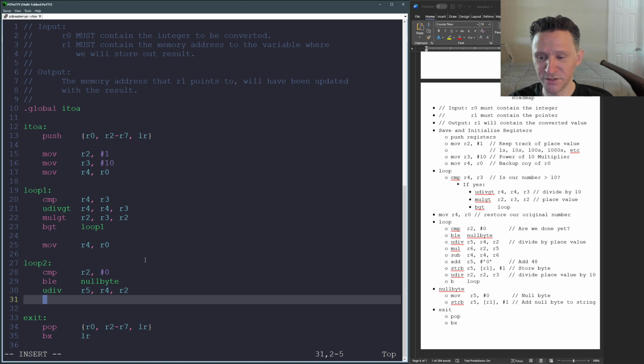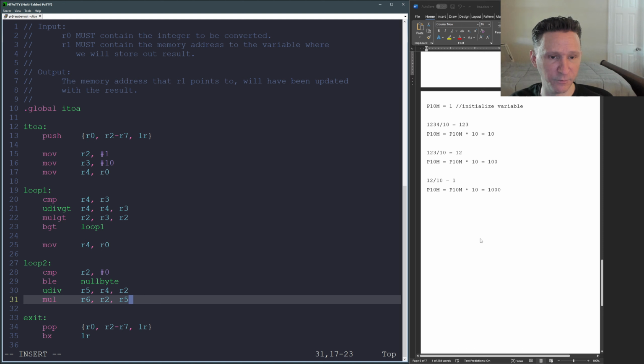So then we're going to say multiply and let R6 be equal to R2 times R5. So in the case of 1, 2, 3, 4, we're saying let R6 be equal to 1,000 times 1, because this operation will have given us 1 in this register, and then R2 hasn't been changed yet, so R2 will be 1,000.